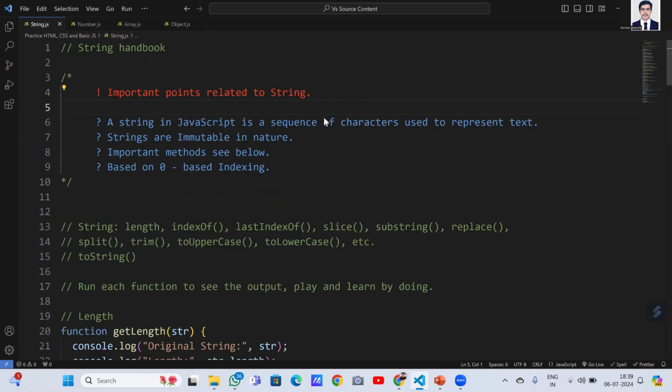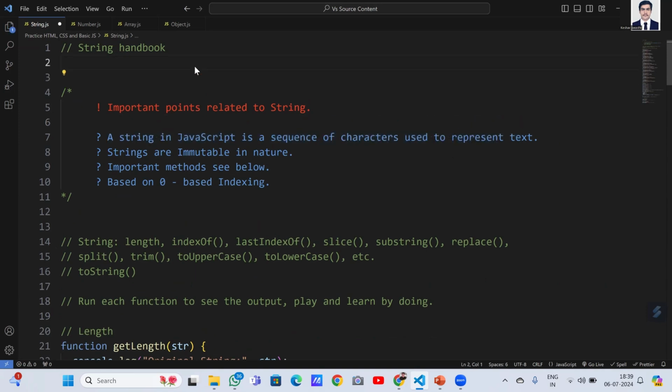Okay. So what are strings in JavaScript? If I have to tell you, like there is a name. A name is a collection of letters. It is not a single letter, it is a combination of letters. Anything which is a combination of letters, we can represent in the form of a string. So here is the definition: a string in JavaScript is a sequence of characters used to represent text. There are two ways basically to encode a particular text in the form of a string.